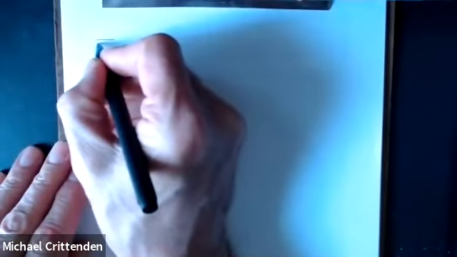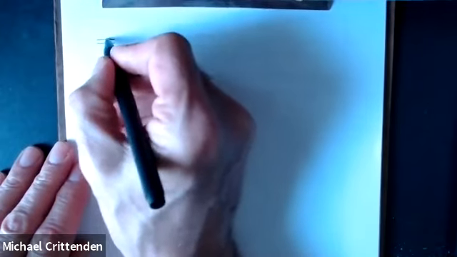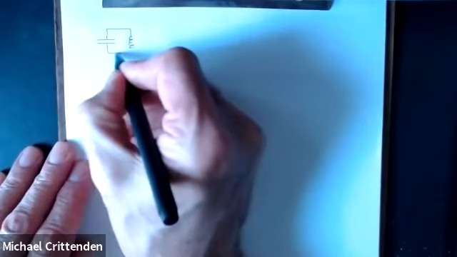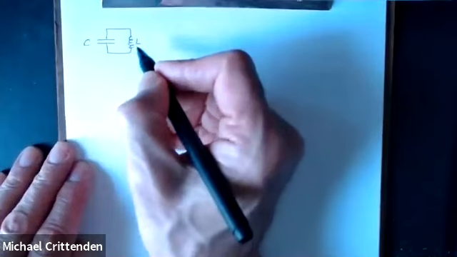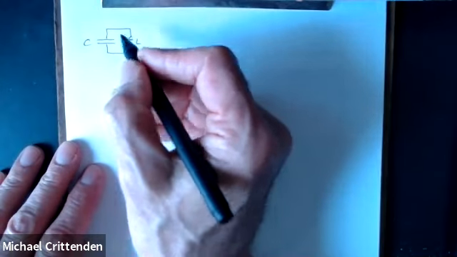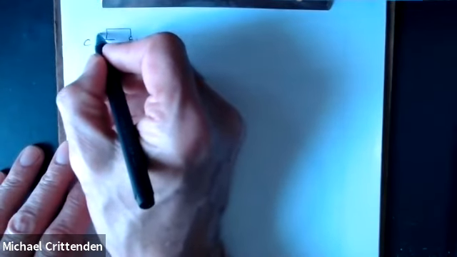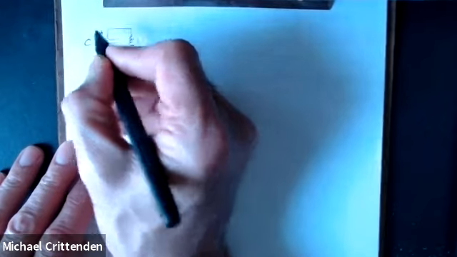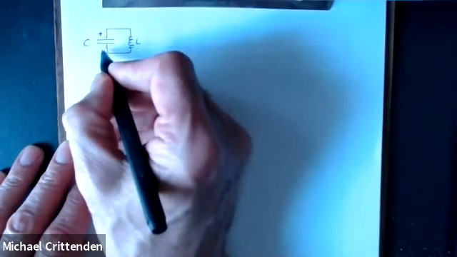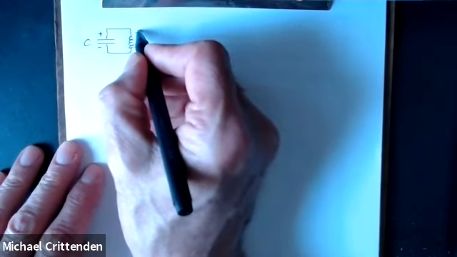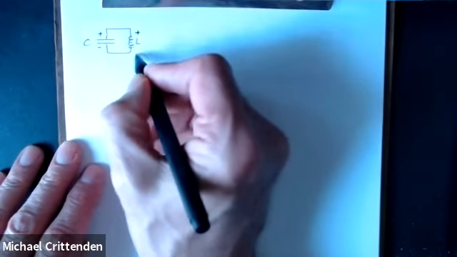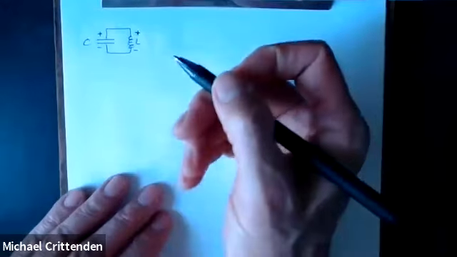Okay, so here's our circuit again. We've got a capacitor and an inductor, with capacitance C and inductance L. Let's make this like the first picture in the note packet, where it's positively charged on the top, negatively charged on the bottom, and this would be the positive side of the inductor, and this would be the negative side of the inductor.